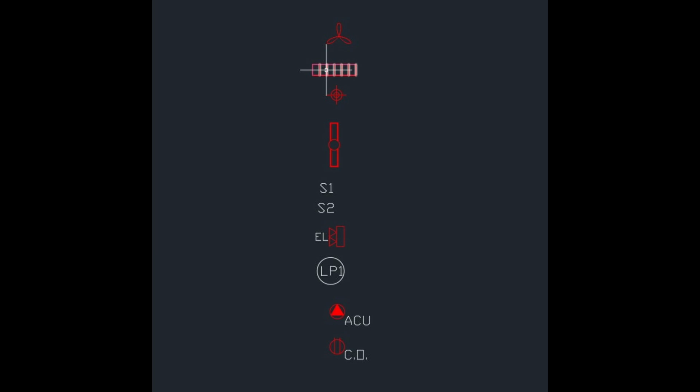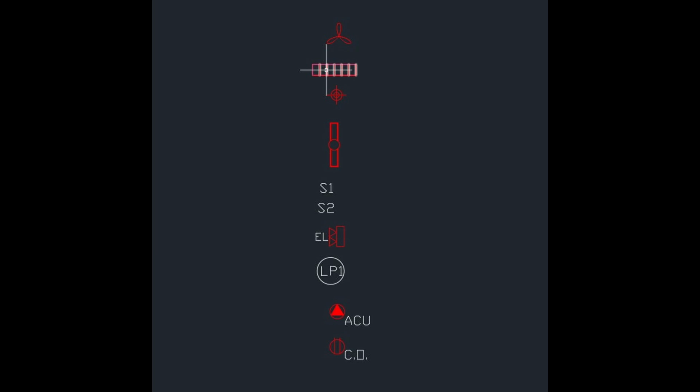There are also the ceiling fans that you can see in the plans. Then the circular figures with 2 lines passing through are the convenience outlets. We also have the electrical emergency lights, and these S1 symbols, which are switch 1 and switch 2. And the meaning of LP is lighting panel. ECU is an air conditioning unit, symbolized by a circle with a triangle inside.